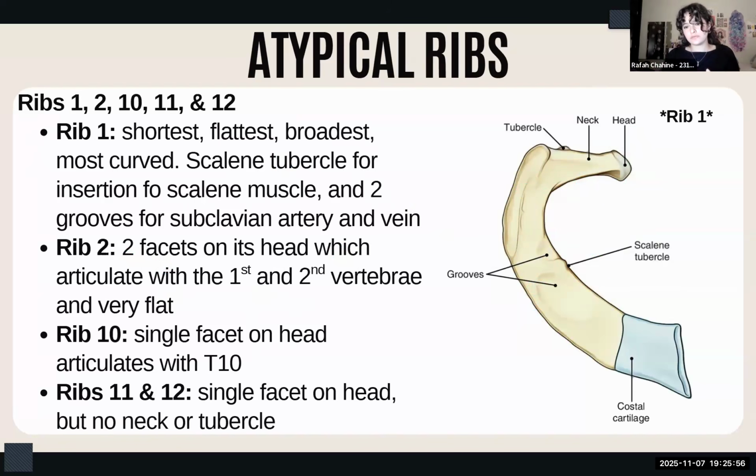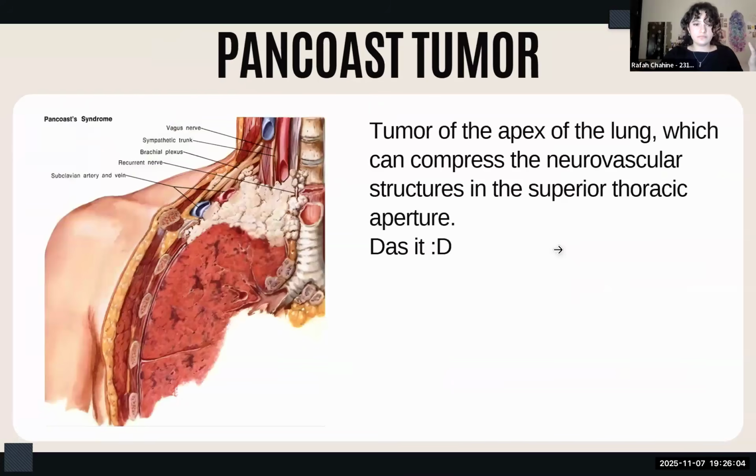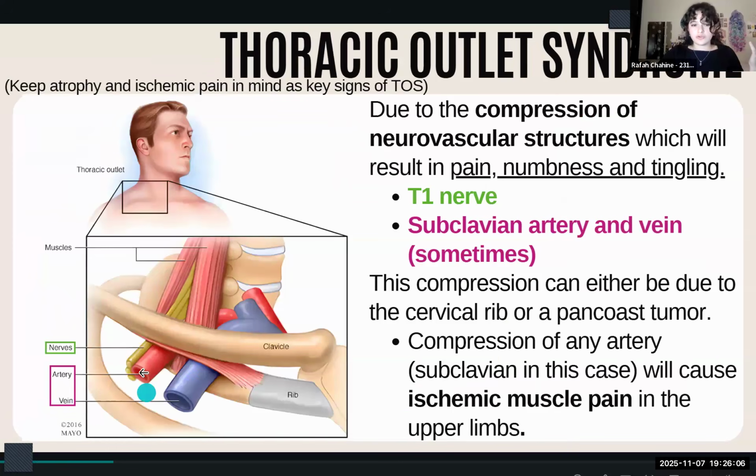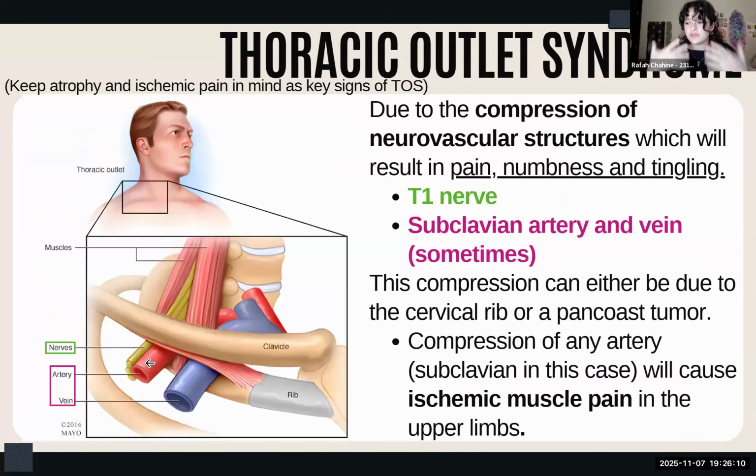Wait, what? Which one is the deeper groove to you? This one is the deeper groove to me. Let's go back. So the arteries are in the back, because the veins are always in the front, because they have to protect the arteries, they're more vital. And so the groove that's in the back is going to be for the subclavian artery. The groove in the front is for the subclavian vein.